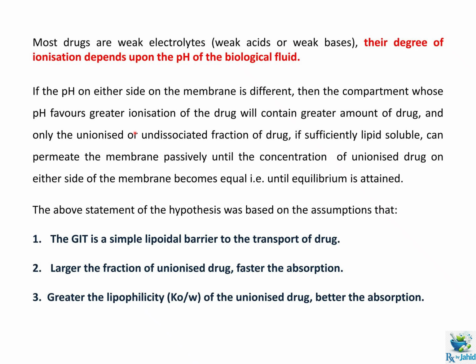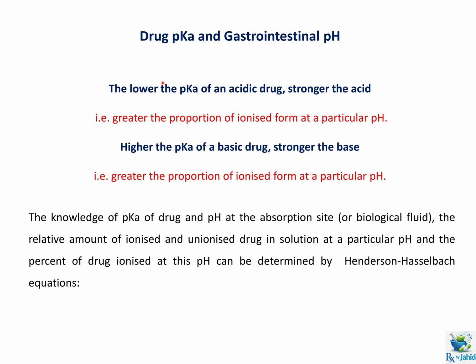The most important thing that we need to understand is that the GI tract is a simple lipoidal barrier to the transport of drug. Larger the fraction of the unionized drug, faster the absorption. Greater the lipophilicity of the drug, better the absorption. So for better absorption, the drug needs to be unionized and undissociated. This is the main aspect of the pH partition theory.